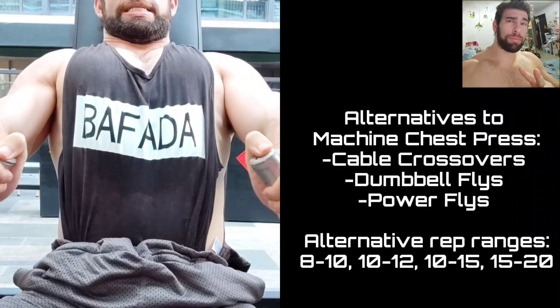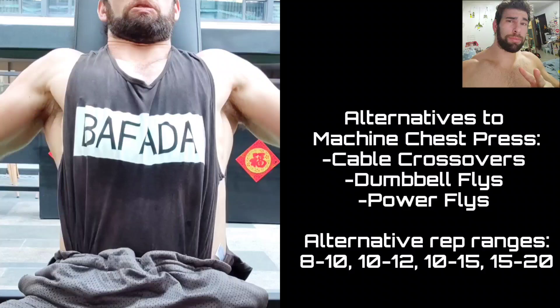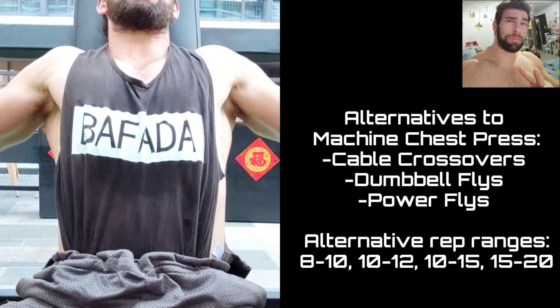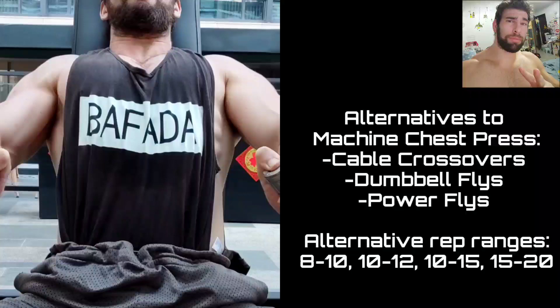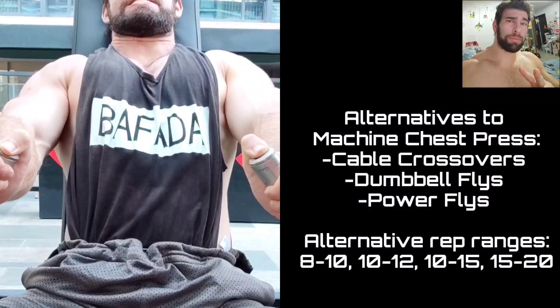More chest press — you can see the elbows are tucking as I press. This is really just absolutely fantastic for lower chest, mid chest, upper chest — that entire chest region gets hammered. I prefer roughly 10 to 15 reps for these, but slightly lower is certainly viable as well. And because it's most challenging at the end — unlike a lot of barbell or dumbbell movements — you can really push this close to or beyond failure.